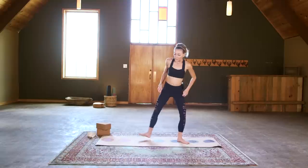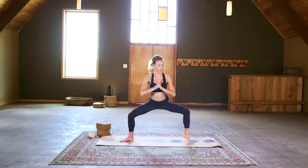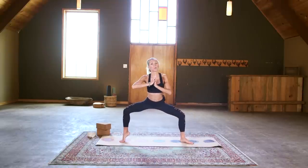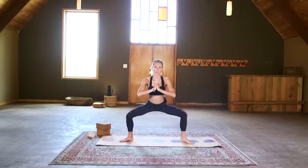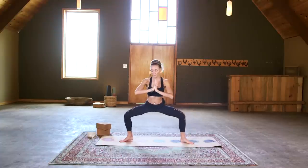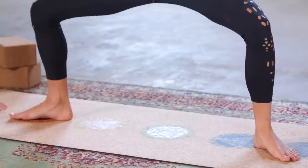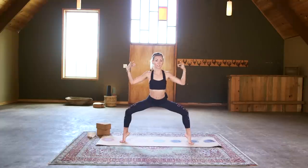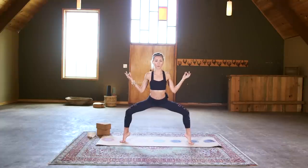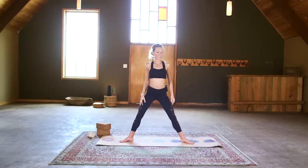We're going to find goddess pose — bring your feet about four feet apart, heels in, toes out, and settle in. Guiding hands to heart center, we're just going to lift alternate heels, working back into our calves. If this is ever too much, you can come up a little higher, but really try to take it to your edge. One more time each side, then coming back to center — challenge: let's see if we can lift both heels. I find it helps to take a mudra, bringing your pointer finger and thumb to touch — for three, two, and one. Slowly release, then straighten the legs and wag those hips.